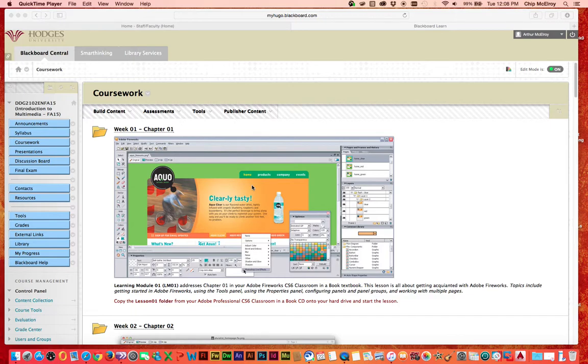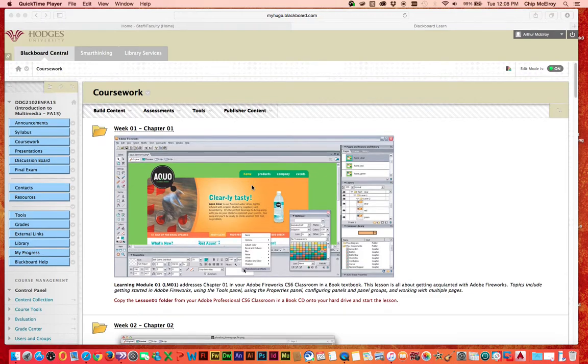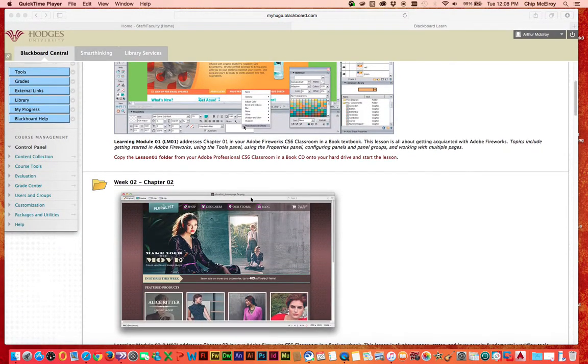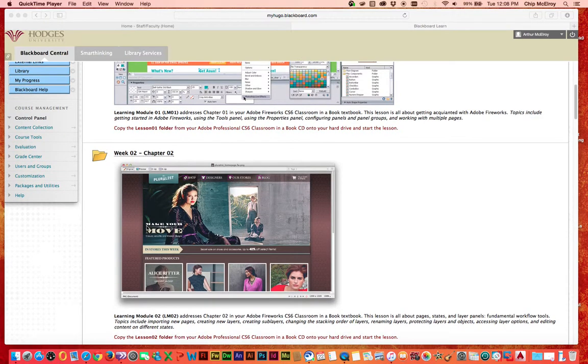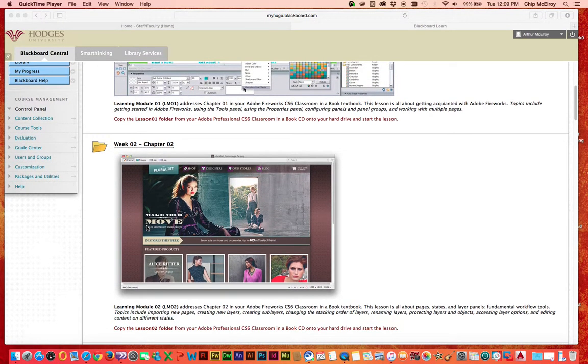Week 1, just getting comfortable with the Fireworks dashboard, the Chapter 1 book project, and the Halloween e-card, which was a lot of fun. Week 2, we started delving into states and pages, and we did create a little basic symbol for interaction.